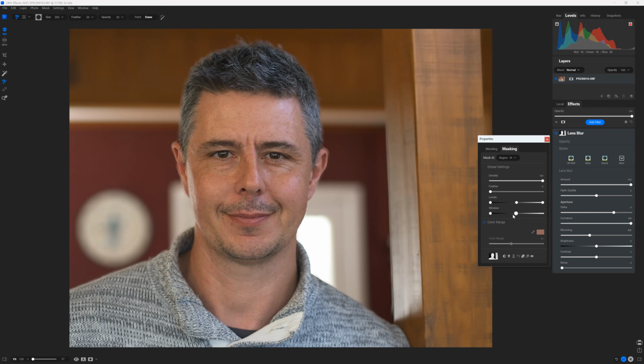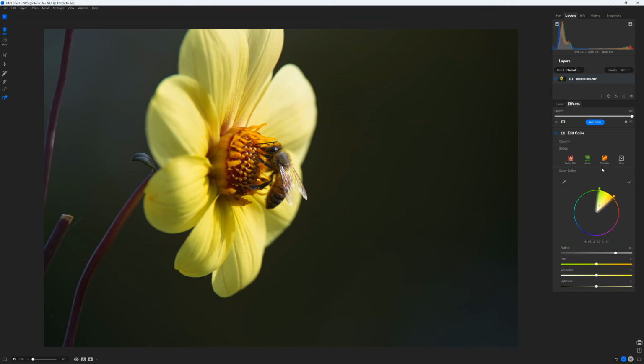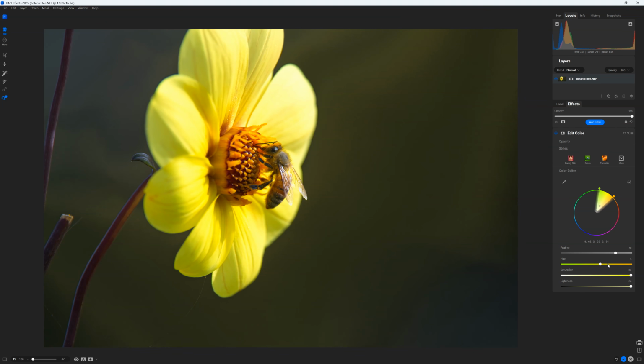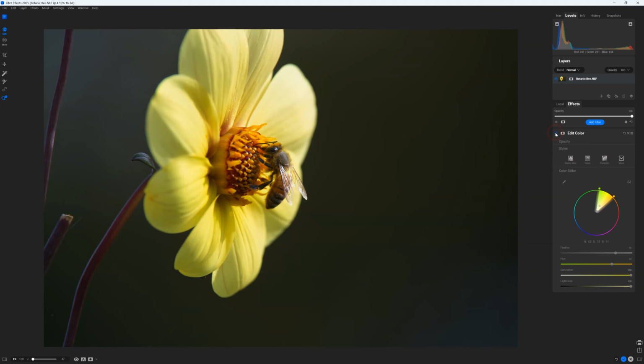We also have a new masking tool, a depth mask. As the name suggests, the depth mask enables us to mask parts of our image based on its perceived distance away from our lens. The most obvious utility for this is perhaps to add background blurs to your portraits. We also have two new filters. We've got edit color, which enables you to sample a specific color from your photo and then adjust its brightness, contrast, and hue. And we also have the matched color option, which gives us the ability to borrow the color characteristics of one image and then apply them to another.